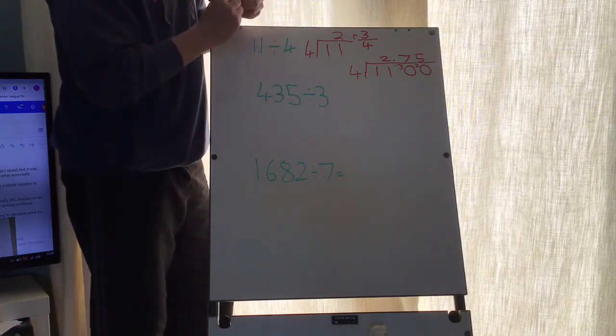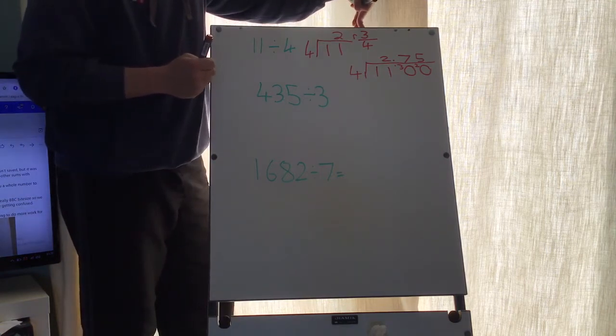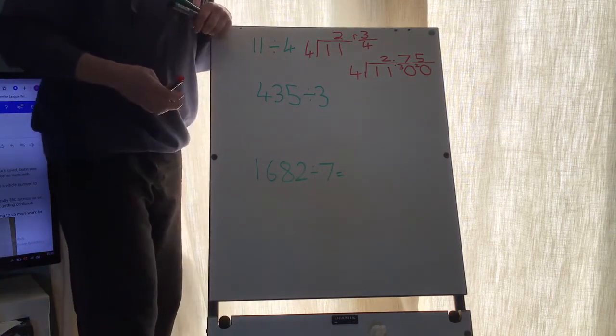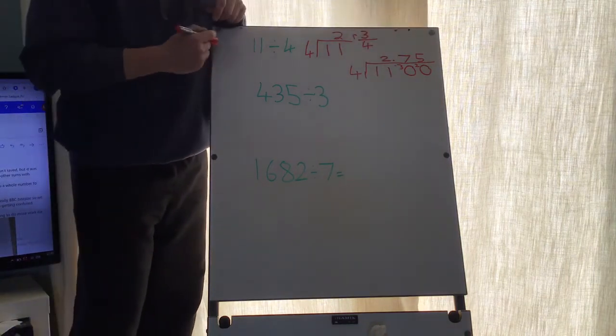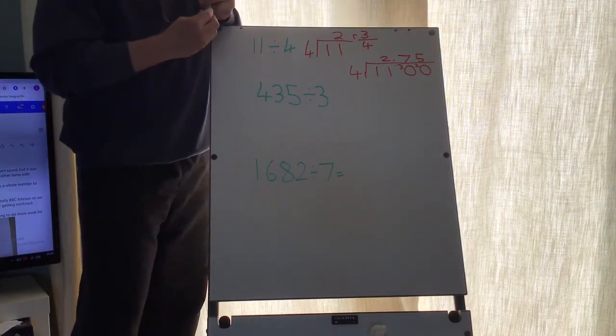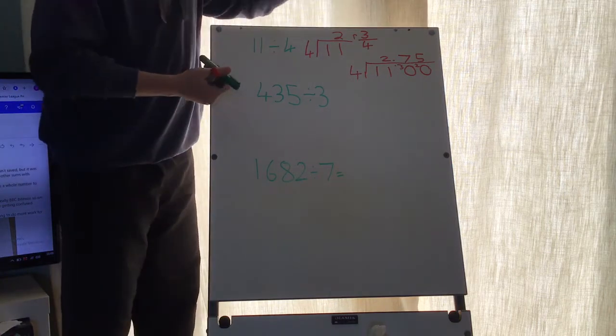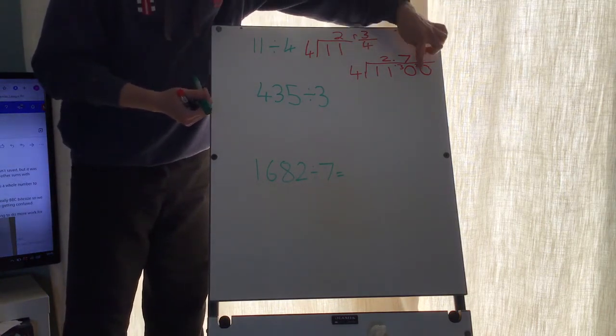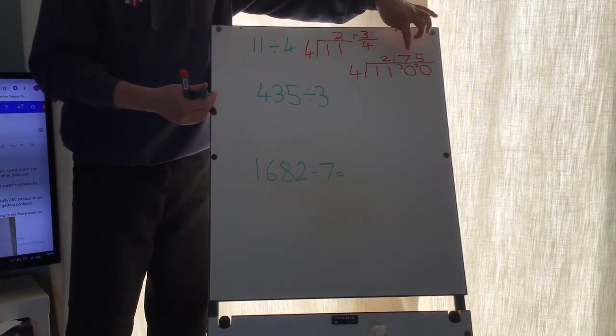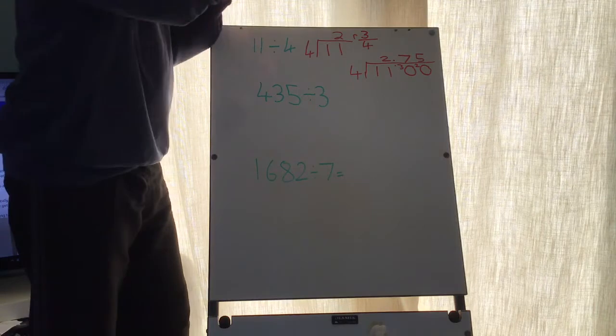However, in primary school, having a fractional remainder is perfectly fine, but just be aware of making them as simple as possible if you can. Obviously 3/4 can't be simplified any further. But there's just a demonstration on how to turn your remainders - you can get decimal remainders if you want to be really accurate. Some are great because they will eventually just stop there. However, other digits will just keep going. So once you see a pattern of these digits repeating, that's called recurring. You can stop because it just means it's going to repeat itself over and over again.